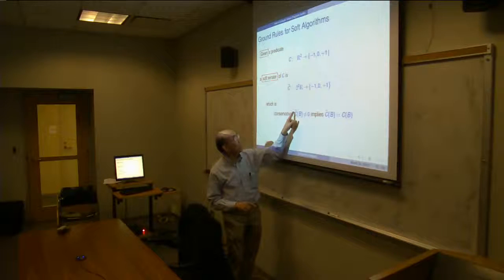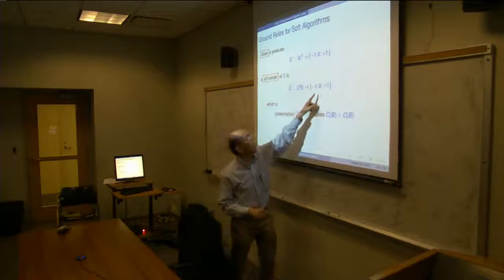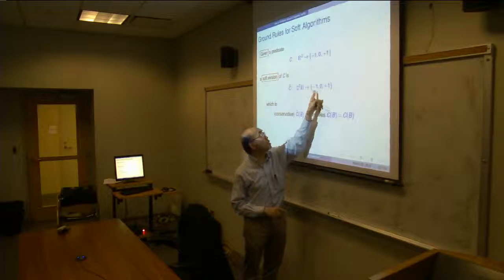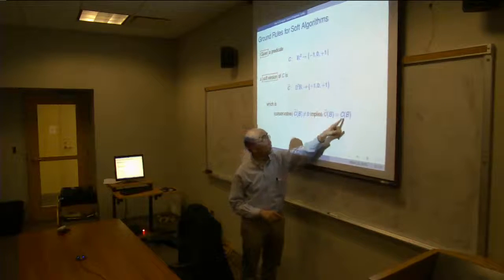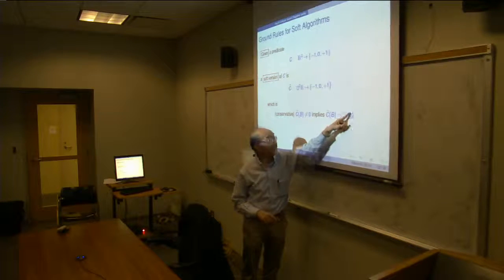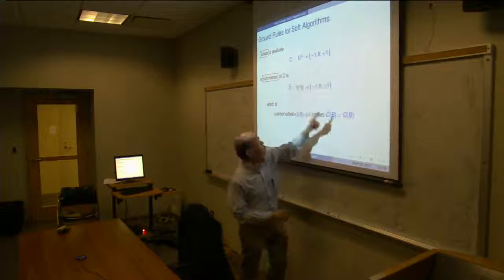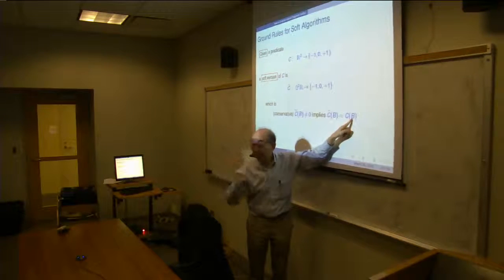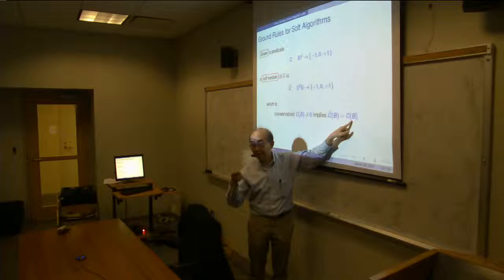Conservative means that if C tilde evaluated at the box is not 0, it means it's either plus or minus 1, then actually C is the correct answer. This is equal to the exact answer. Now what I mean by this is C is evaluated at a point, but when you evaluate a box, it means every point in that box is plus, or every point in that box is a minus. Okay?